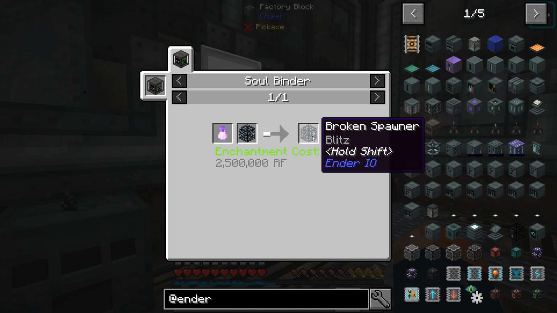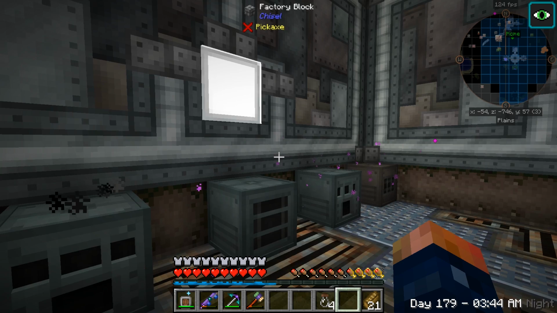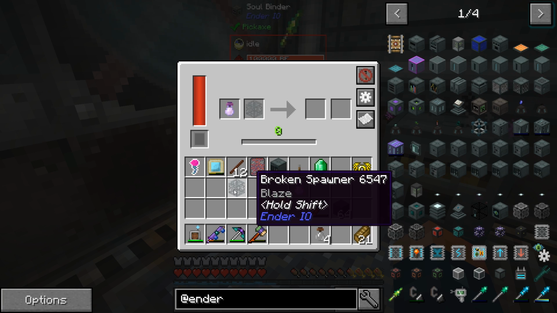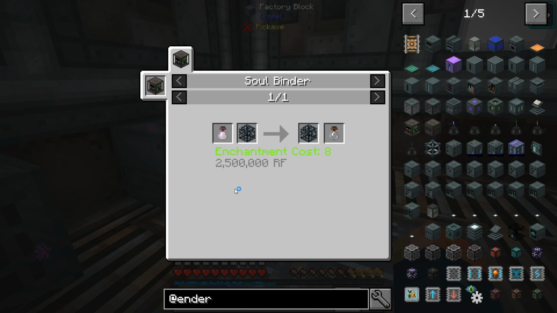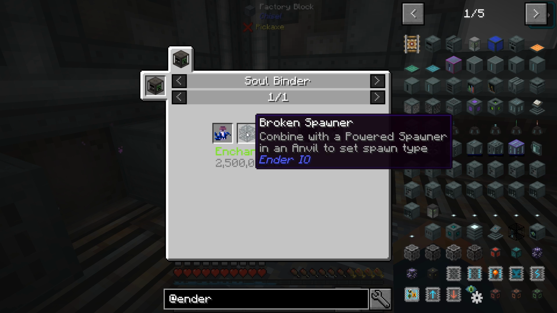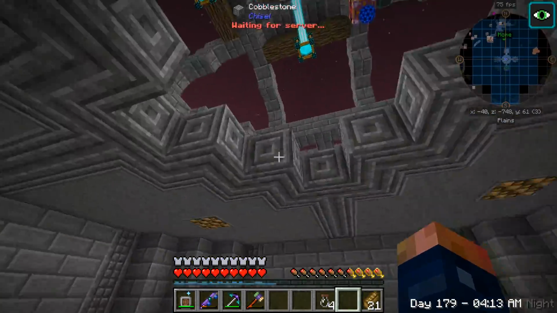Okay. So that's not working? Huh, I wonder why. Do I have to cook it? Is there any other use for it? No, there's not. I guess it's combined in a power spawner, an anvil. You set the spawn type. Maybe you have to put it in an anvil first.